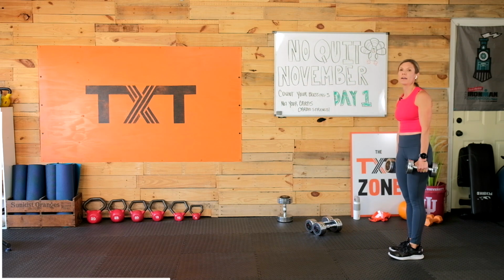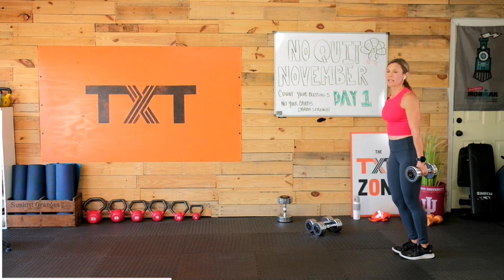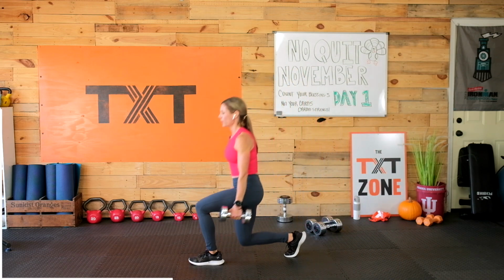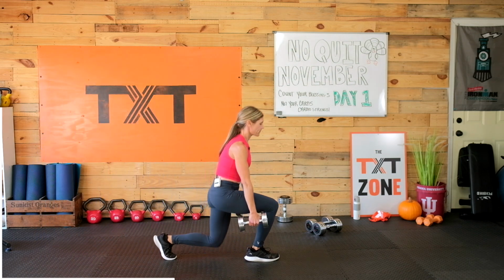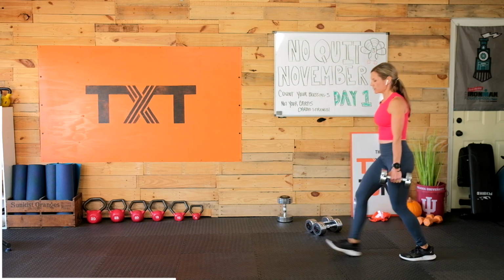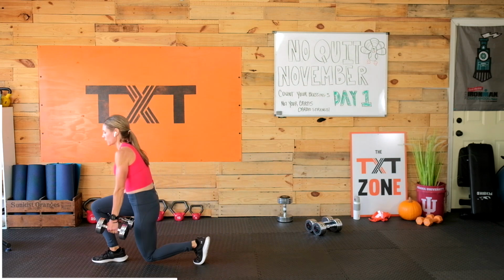If you want more of a challenge, you can find a hop in here too if you wanna make it more plyo today. We did a lot of that last week. We did a lot in October with equipment. Tried to take it down, keep it a little simple today on day one. Good, side to side. Come on. 3, 2, and 1. Whew, rest.